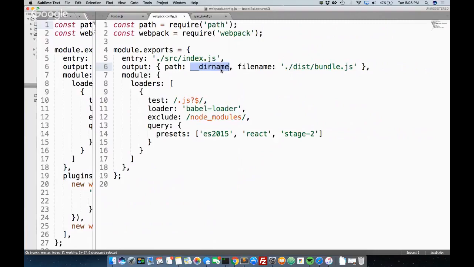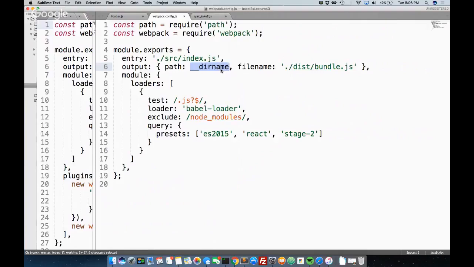Then come the loaders. And the loaders are under the module property. The way the loaders work is basically you tell it how it should transform the files that are being loaded. So in index, it's going to say, what JS files does index depend on? And it's going to say, oh, it depends on foobar, so it loads foobar itself.